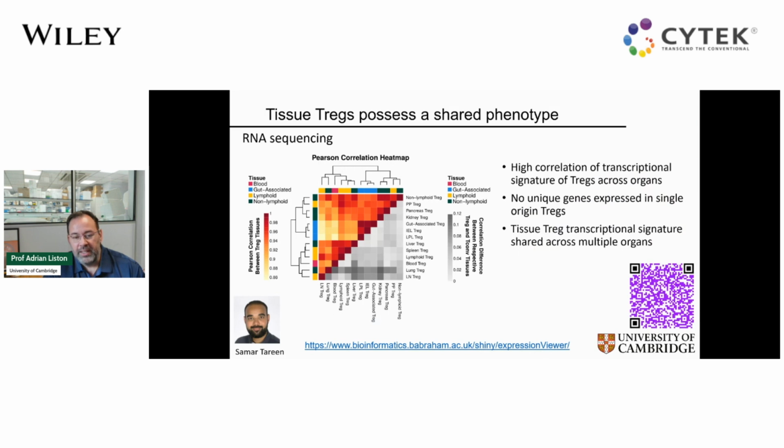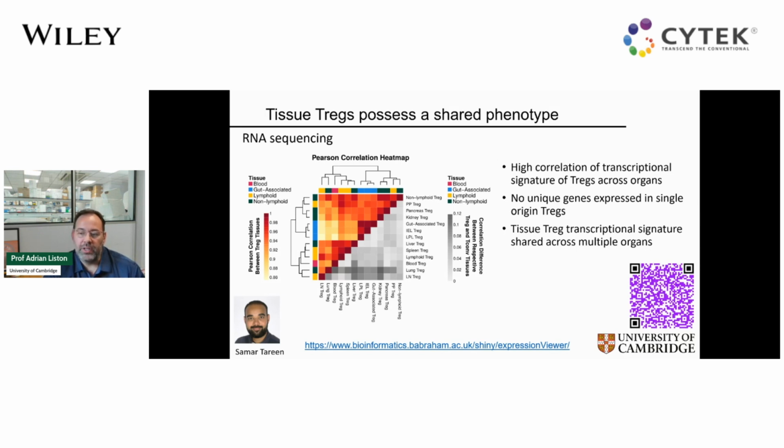Now we've done similar work with sequencing studies, both single cell sequencing and bulk sequencing. I won't go through that in detail today, but essentially we can take regulatory T cells from different tissues and then look at how transcriptionally similar they are. If you take a pair such as pancreatic Tregs and kidney Tregs, those populations are transcriptionally 98% identical. So these are very, very similar or identical cells, even though they are present in multiple different organs.